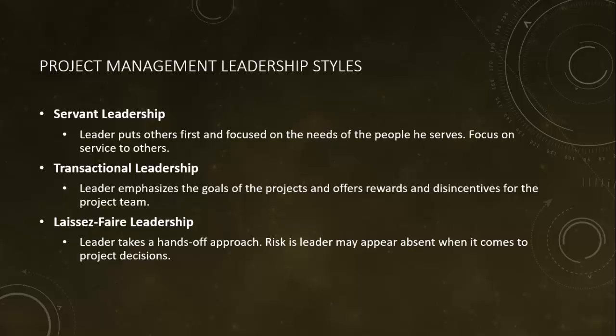And in a laissez-faire leadership style, this is generally best used when your team consists of highly motivated professionals, people who know what they're doing, and are good at motivating themselves, and are good at communication on their own, etc. You would not want to adopt a laissez-faire leadership style in a team where there's a lot of unknowns, where the team members may not know and trust each other, where the goals may not be clear, where there are lots of decisions that still have yet to be made, and the outcomes of those decisions may need to go a specific way, or the project won't get done.